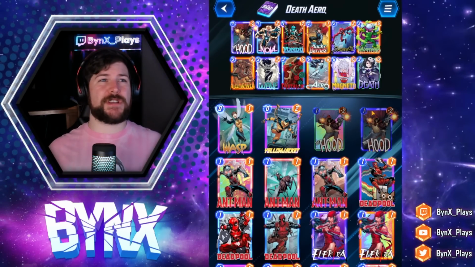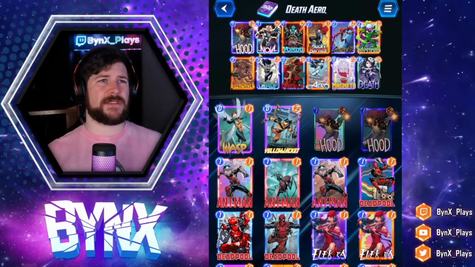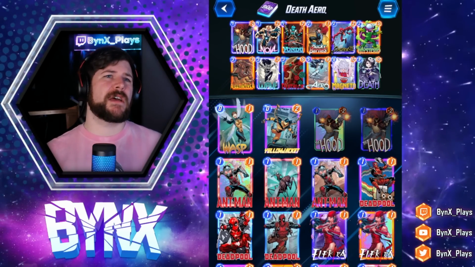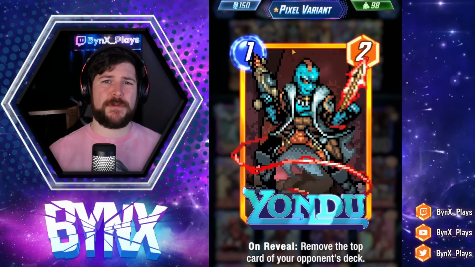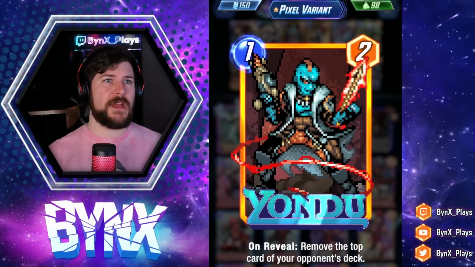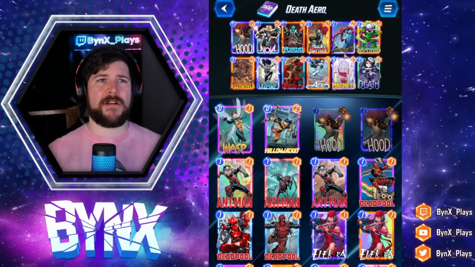So I've played a version of this. It has a kind of basic destruction low end. We have cards like the Hood and Nova that we want to blow up, Bucky Barnes that we want to blow up, Yondu's on reveal that removes the top card of your opponent's deck actually counts as a destruction for Death's purposes. And then we have cards like Killmonger, Deathlock, Carnage.